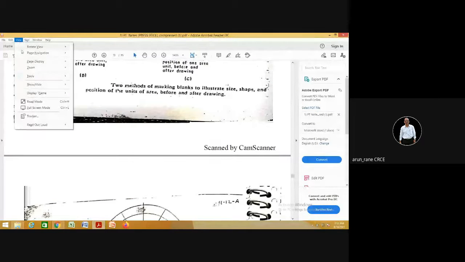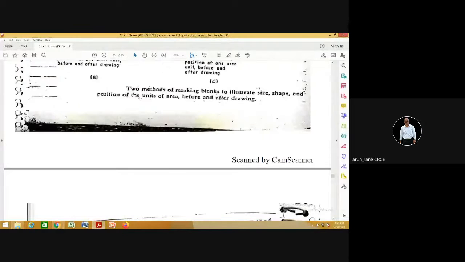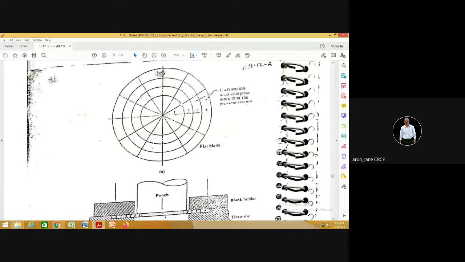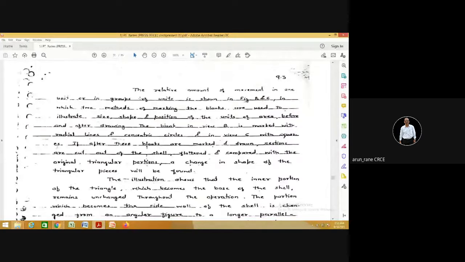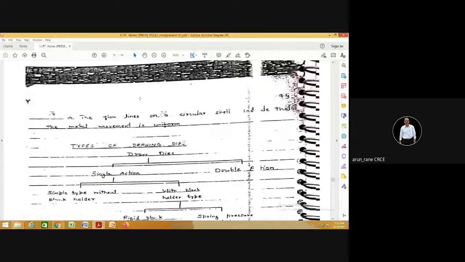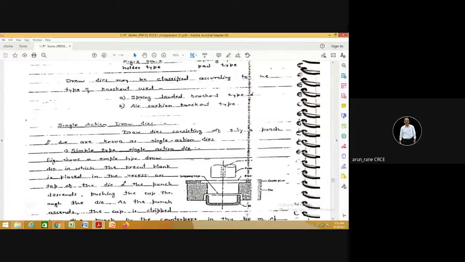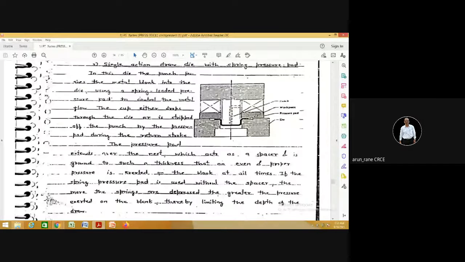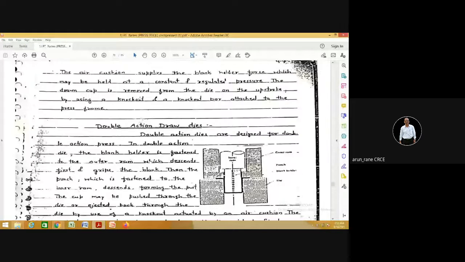One draw, two draws, etc. So this is the theory for drawing. These are the types of drawing dies: single action, double action. See how big it is.